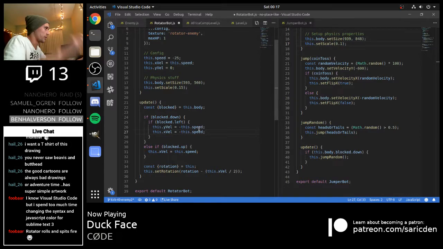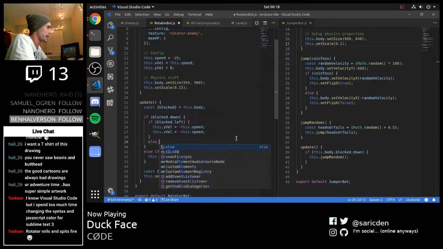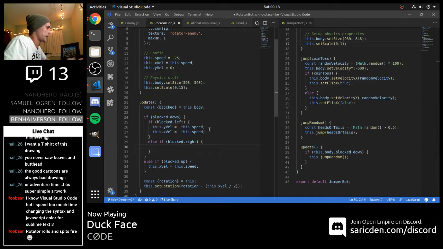Right, so then if he's touching the right wall, it's going to be a little different. It's going to say else if blocked dot right. It's basically going to be the inverse of what we're doing right here. Right, with me so far.